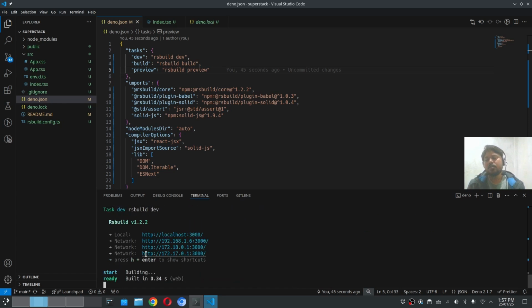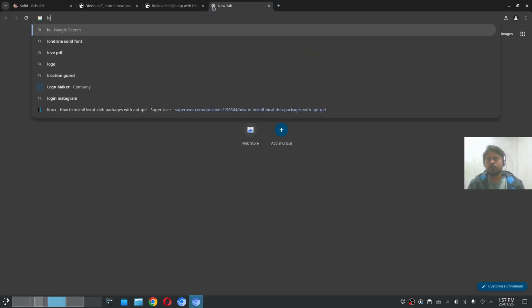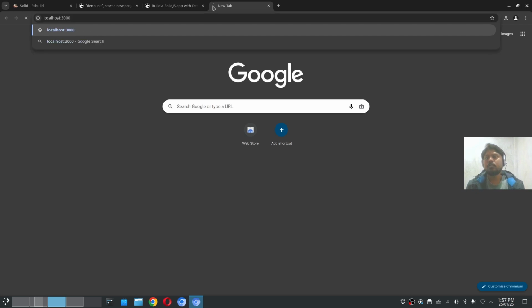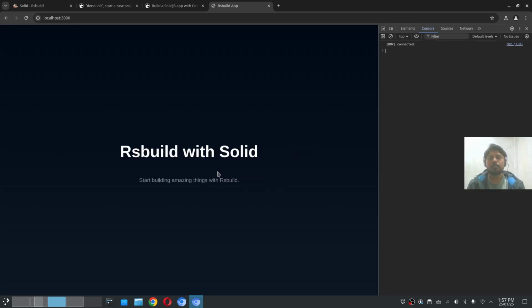It is opening on 3000 port. So now go to the 3000. Okay, so we are now live with our solid app. It's running, has been built by the RSBuild.